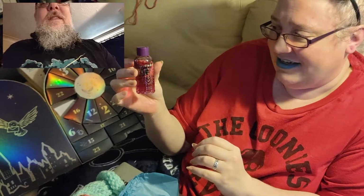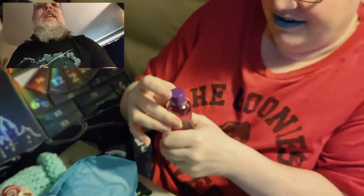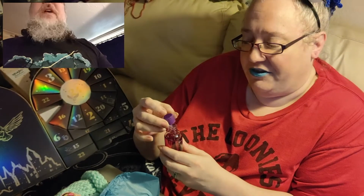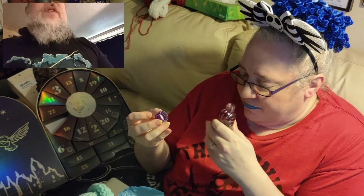Yes. Gryffindor. The Gryffindor one, yeah. And that's red. It is. You're right. No, you were saying before about the body. Yeah, because it was light blue. That's a lot darker red than the light blue is, though. Because the light blue wasn't almost there. That's lovely. There's a bergamot tone to that.